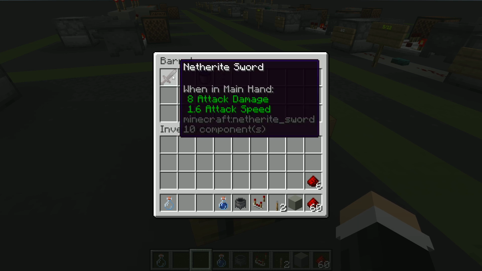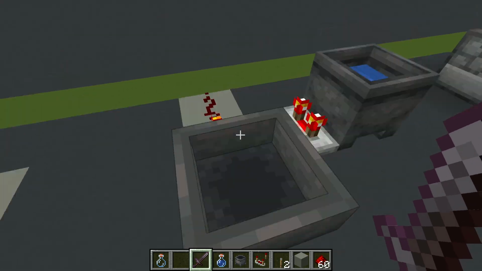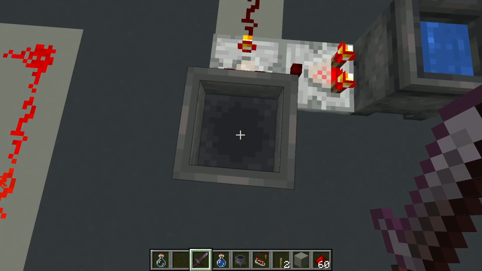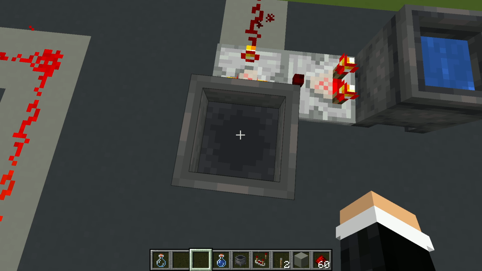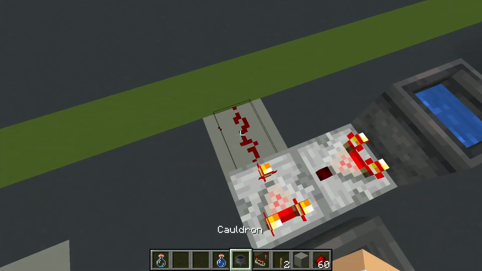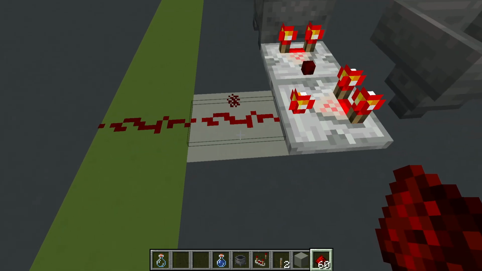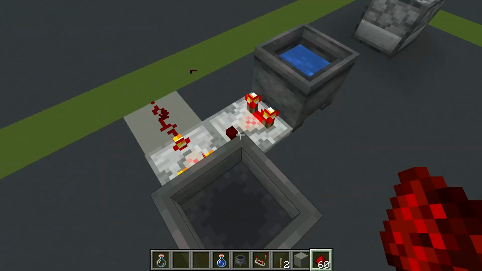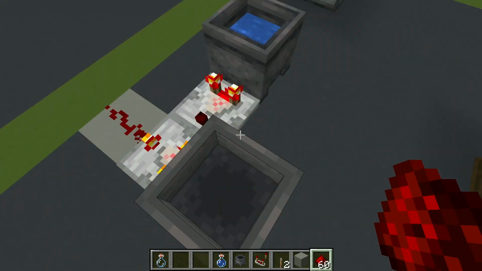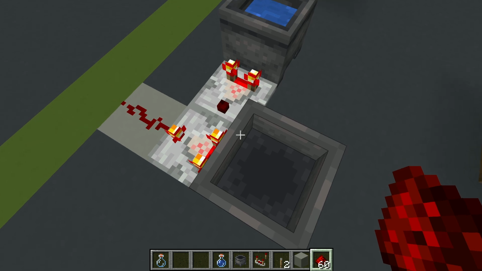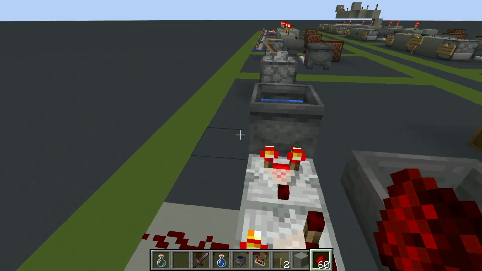However, for non-stackable items, so that would be something like a sword. Notice I'm trying, but I can't actually have multiple swords in the same slot, so it's a non-stackable item. If we put that in the item hopper, that outputs a signal strength of 3. So now we're doing 3 minus 2, so we actually still get a signal strength out here, right, of a signal strength of 1. So that means that we have a way of using this system here of differentiating between stackable items and non-stackable items. And that's going to be the key component of the randomizer you're going to find pretty quick here.